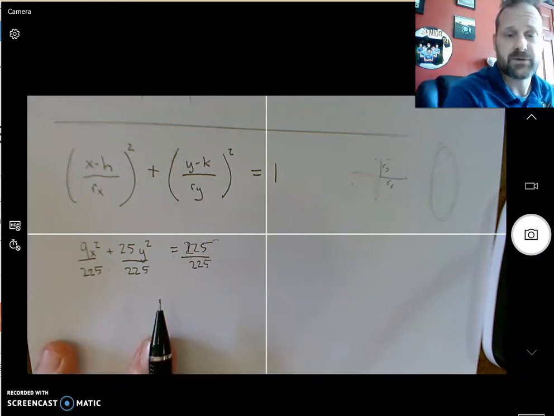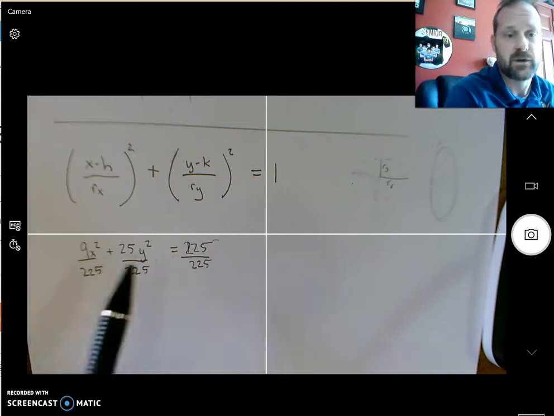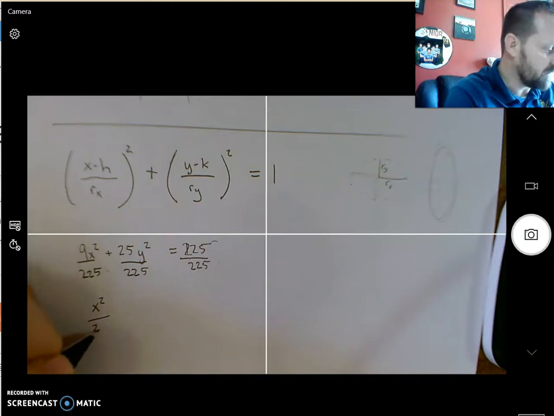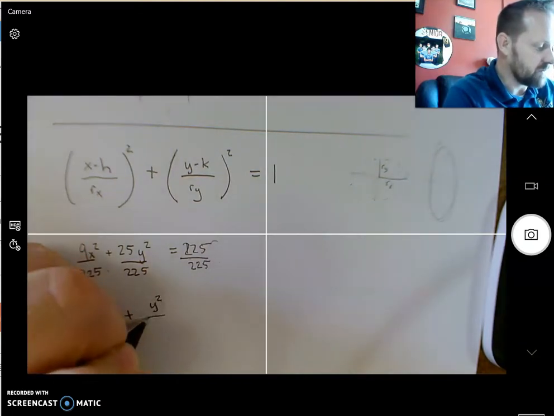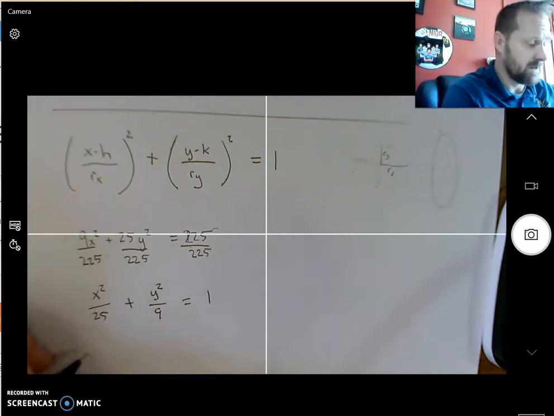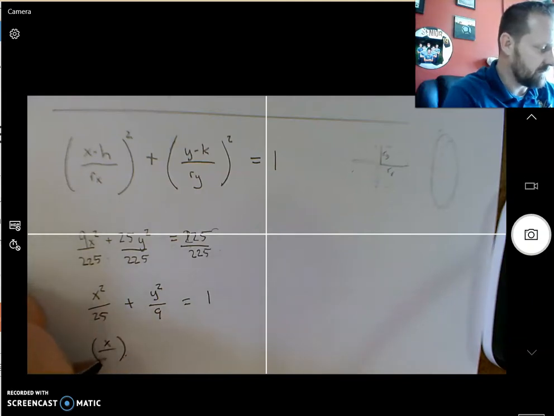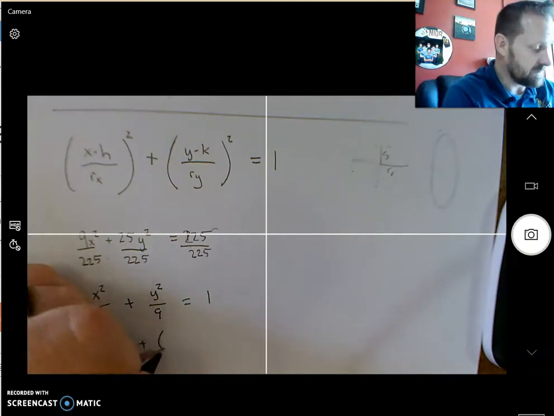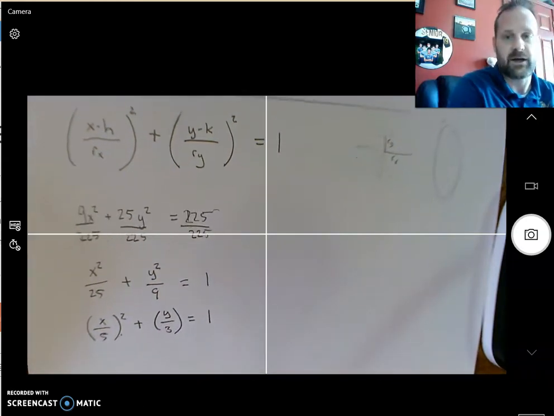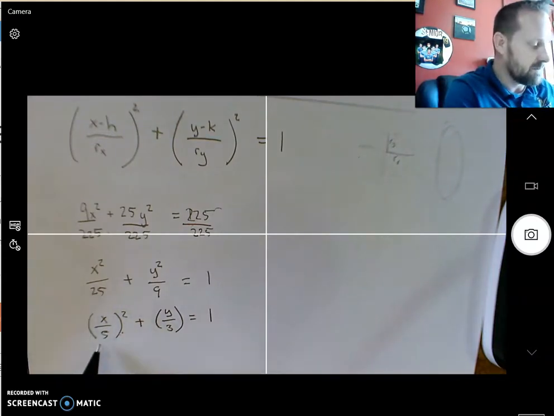Again, manufactured problem, so this is nice because this will work out. 225 is the product of 9 and 25. So super nice here, because then this becomes x squared over 25, and this becomes y squared over 9, and that equals 1. So we're so close to the format. The last step is we factor out the square term to get it into the format up above. Now this gets really tricky if you have to deal with radicals, but it still can be done. In calculus you're most likely going to be doing radicals, and we'll have decimal approximation when we're graphing. But anyways, perfect square here, perfect square here.